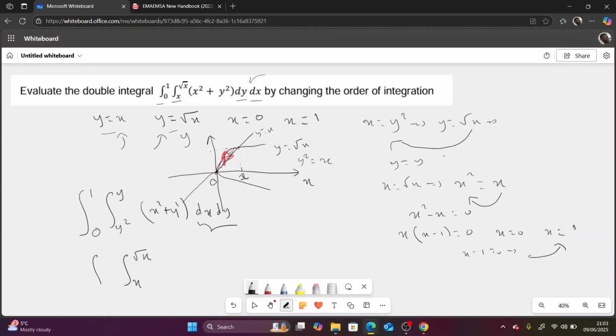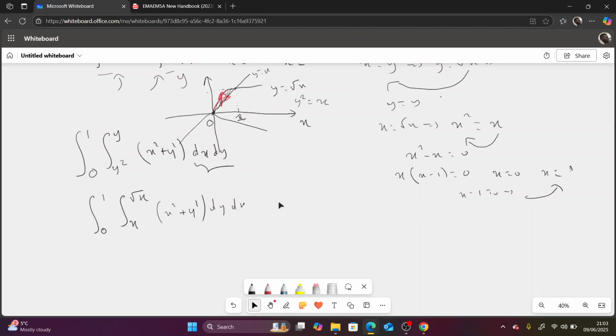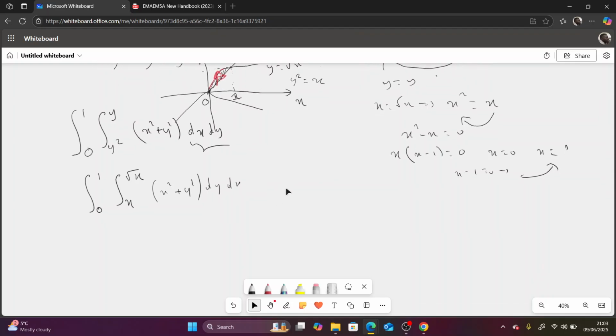Now, the first point of contact is 0. The last point of contact on the x is 1. That is the reason that justifies this. This is how you write it, if you can recall it by using the graph. Now you have dy dx. Now what is happening here? We can use both ways, we're still gonna end up with the same answer, but let's first solve using this one on top here.